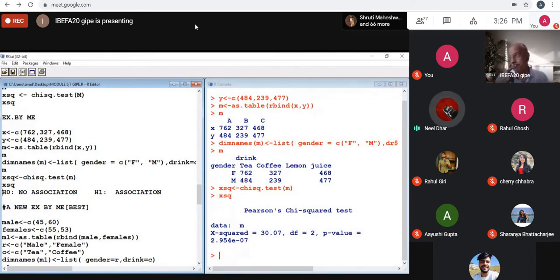R-bind. Okay. Sir, what is this x squared value telling us? It is the chi-square value, just like our T value. Sir, what basically we are focusing on is the p value for acceptance. Yes. But how do we interpret the chi-squared value? A very high chi-square value means reject H naught. Is there any cutoff criteria? Yes. For that, I have to go for the critical value concept.